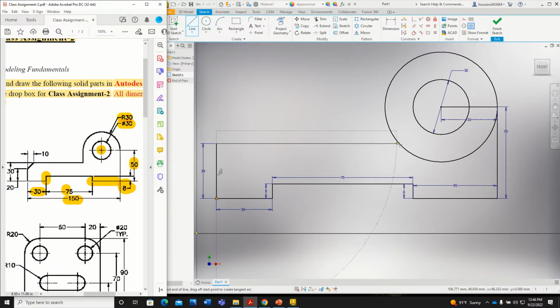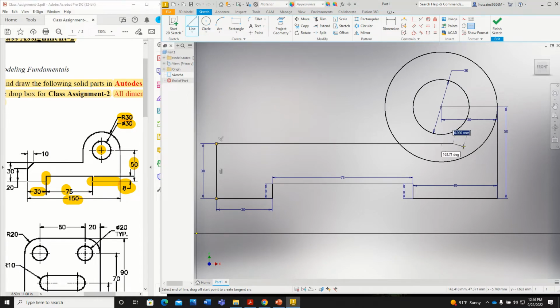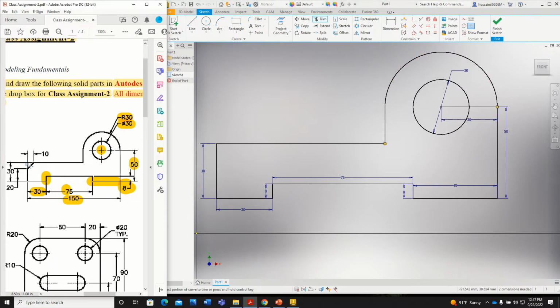Okay, now move your mouse straight horizontal and just make it little bigger so that it crosses the circle. Escape from the line, take line once again, move your mouse closer to the left end of the big circle and you'll see a yellow dot. So click on that yellow dot, move your mouse straight down, and just when you touch the horizontal line there, you'll see another yellow dot, then click there. Okay, now you need to do some trim. Using the trim, you can just remove the lower half circle and the extended portion of the line, and then you need a chamfer here.